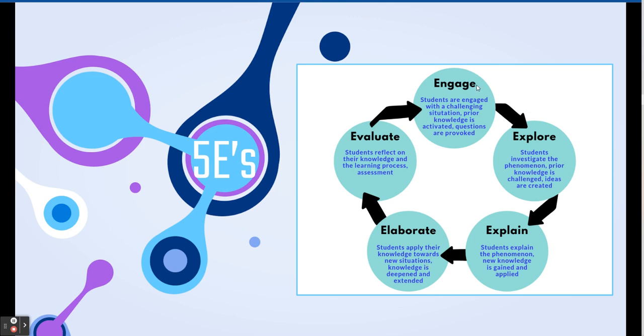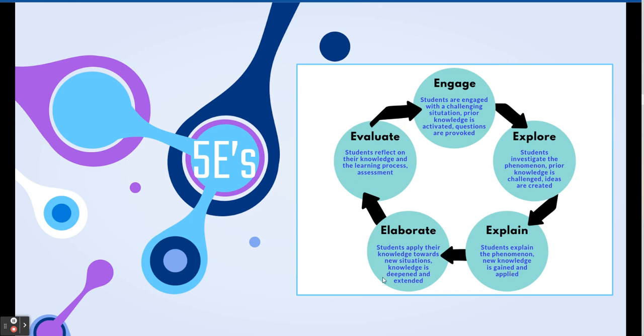And if worse comes to worse, and you say, well, I get the engage piece, that makes total sense, and you've got the explore, you're going to give students these sites, these resources to find the answers to these questions, and you get to the explain part and you don't need it because you've been getting feedback and formatively assessing along the way, then skip explain and go to elaborate. There are 5Es here, but I have absolutely skipped explain from time to time.